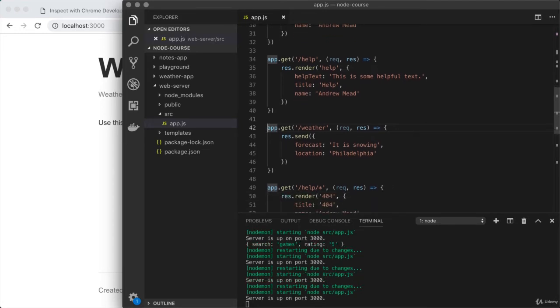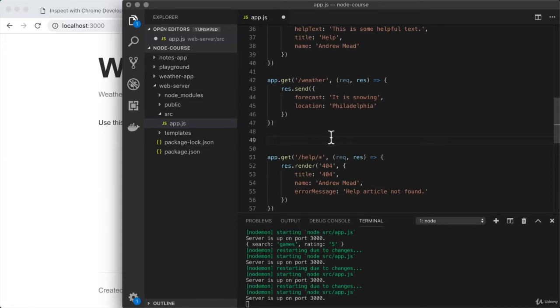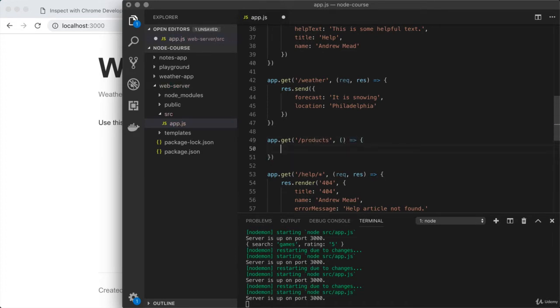To get started, let's go ahead and create a second URL that sends back JSON. We're going to use that to experiment with query strings and express. Then you'll use what you've learned as the challenge to integrate that into /weather up above. So down here, app.get, let's set up a URL like /products. Let's say we're creating an endpoint that sends back products to be displayed in the browser on our e-commerce site.